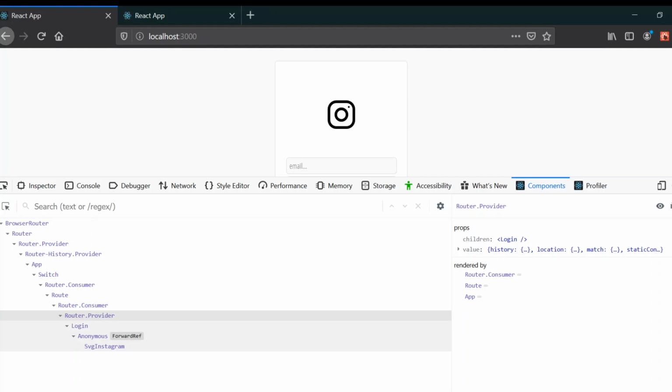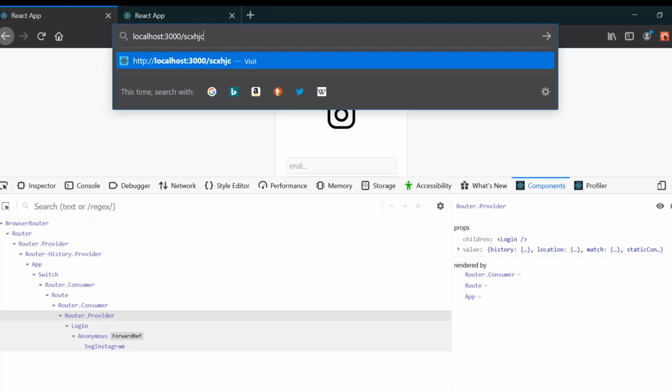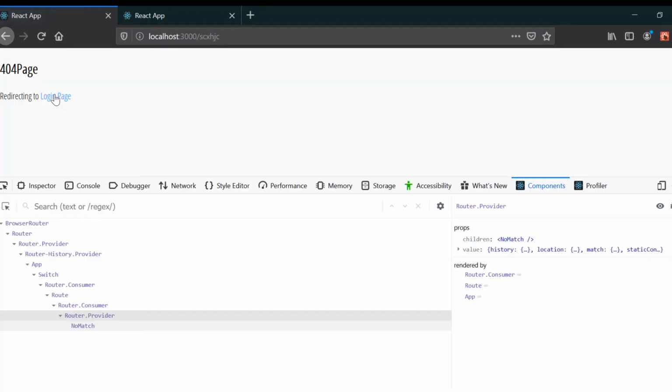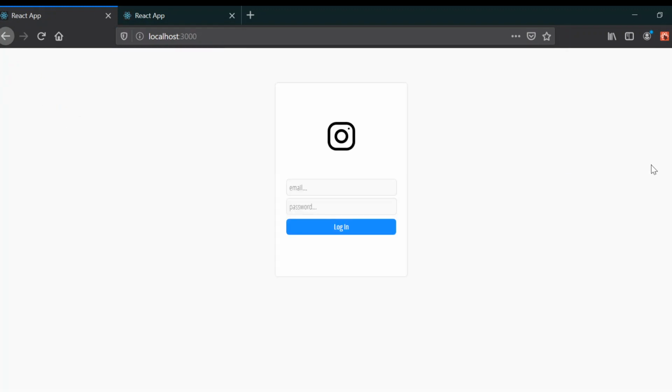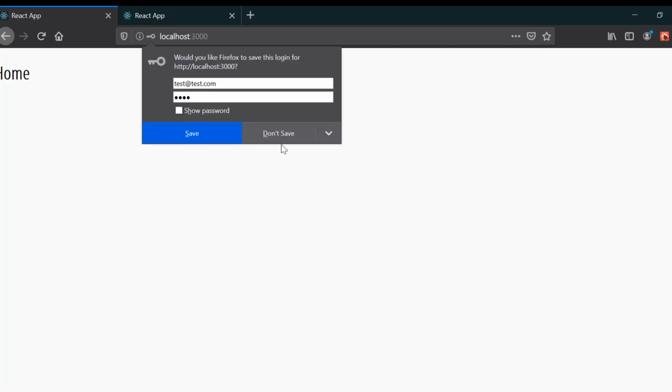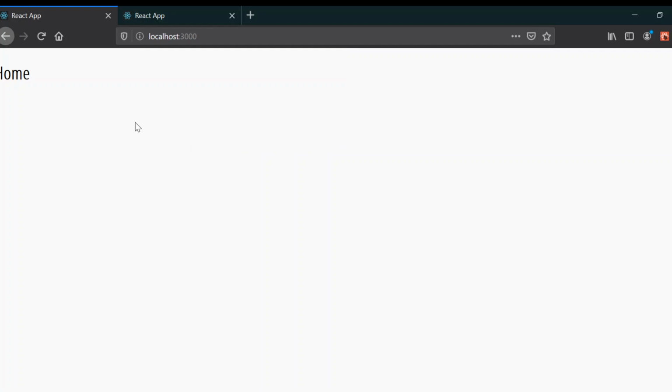Now if we just go to our code and just write in here this part, and if I just go to here redirect to login page, you can see that we have been redirected to the login page, right? Now all these things have been done. Now what we need is, whenever we log in, we need to make our app look nicer. We have to make the header part first of all. So let's begin building the header part in the next video. Thanks.